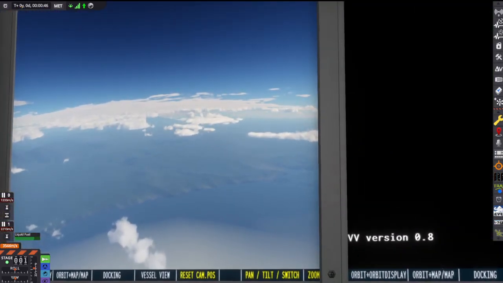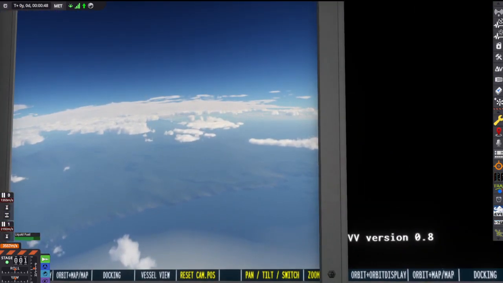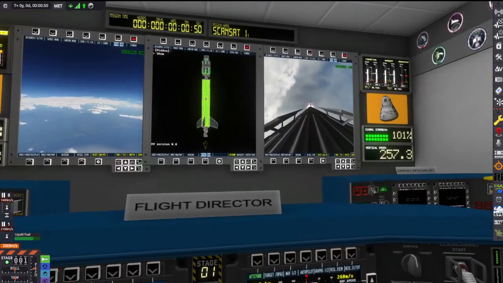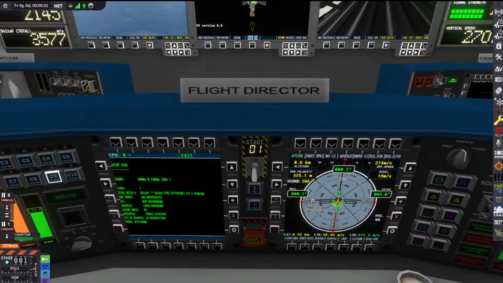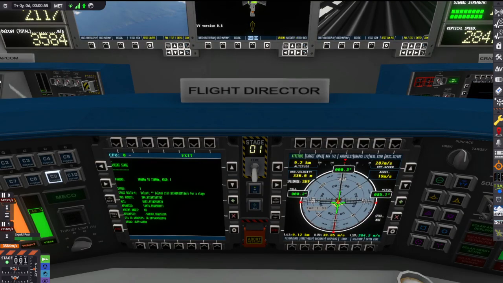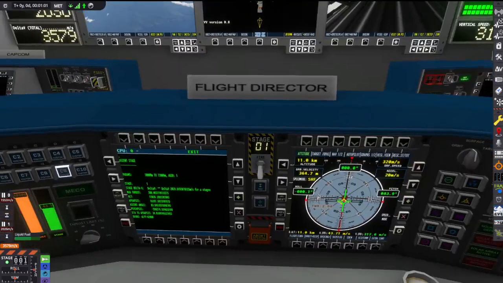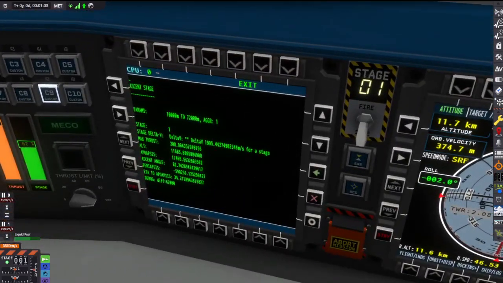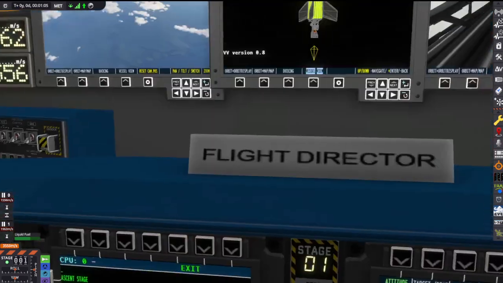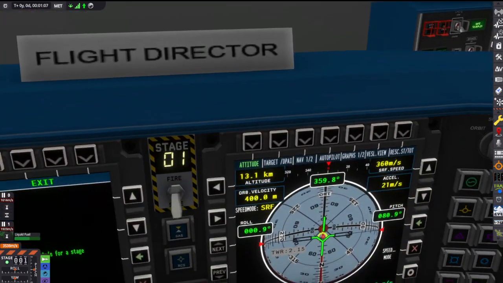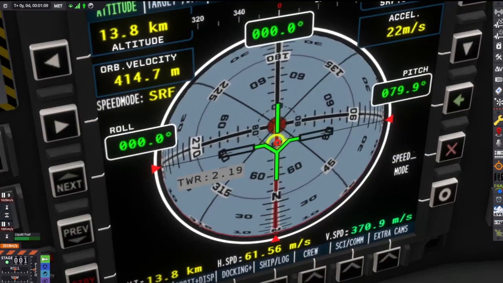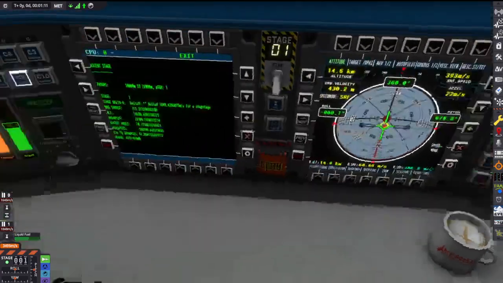That beautiful view out there. Okay, it seems to be working now. You can see here the ascent angle is now 82. So we're slowly tipping down as we go higher. That's pretty cool.